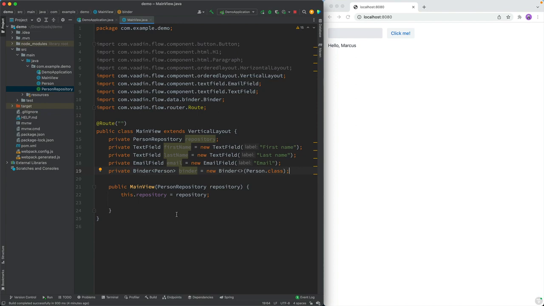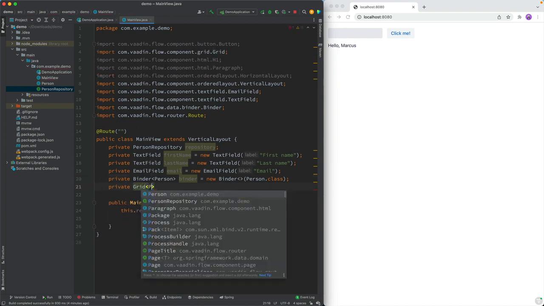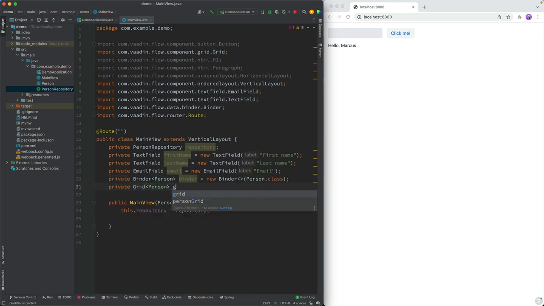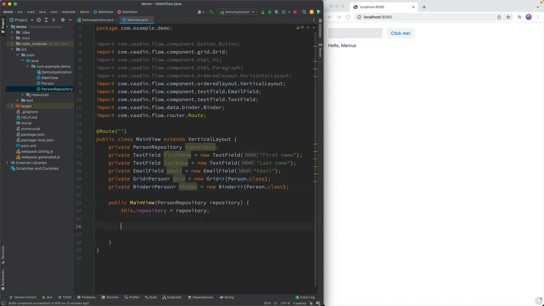All right, so now we have all the ingredients that we need for this. The other thing that we wanted was a grid for displaying things. So we can also go ahead and initialize a new data grid object of type person, call this grid, and initialize this to a new grid like this, and also pass in the person class. All right, so now we actually have all the ingredients that we need to build this UI.